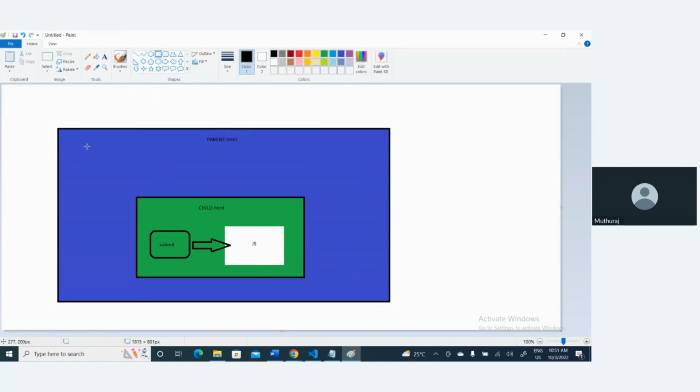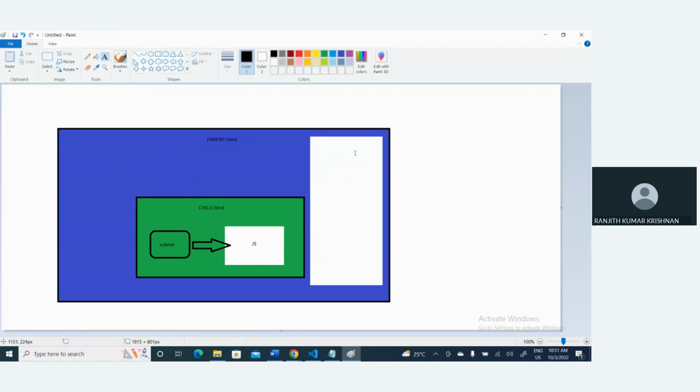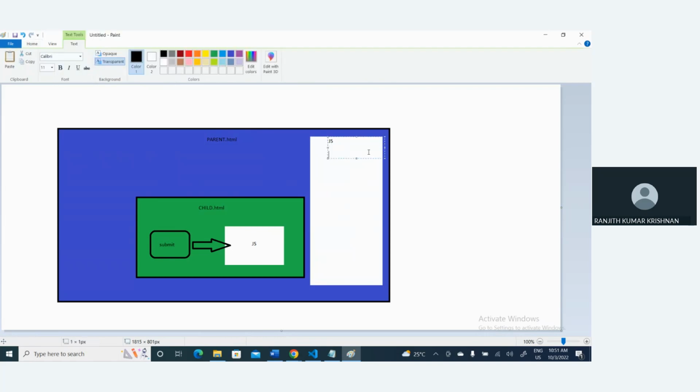Yes, sir. So I have a button here. But no button, sorry. There is a JS file for this parent also, right? We have a JS file for this parent also. Maybe I put the JS file like this, something like this here. So this is my JS of parent. I have some logic here. This is my parent JS. I have some business logic here.